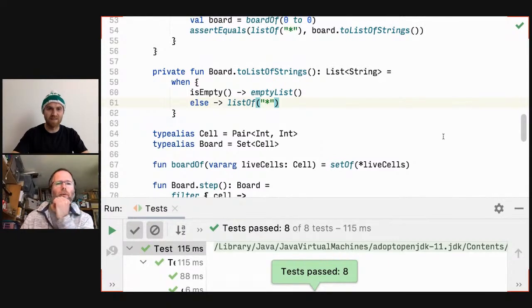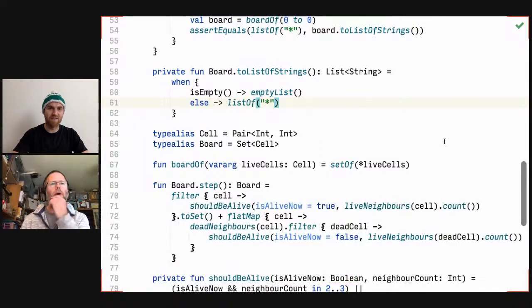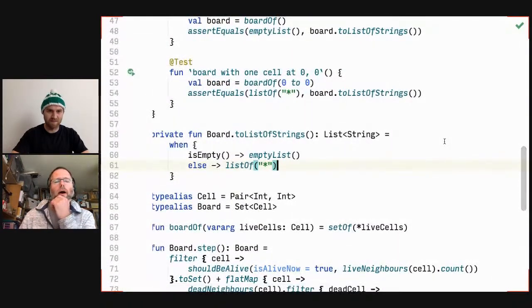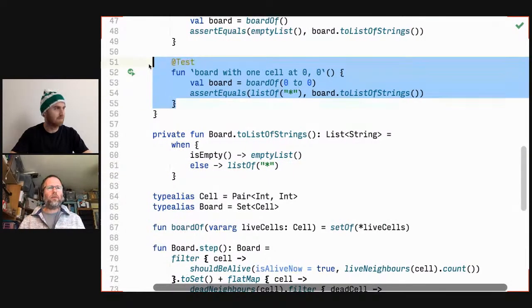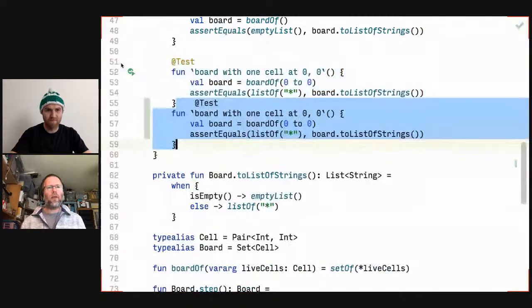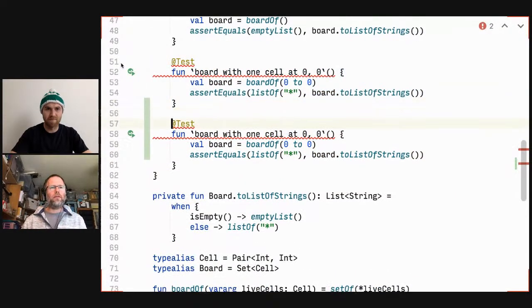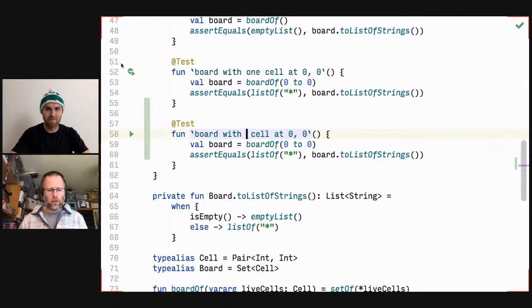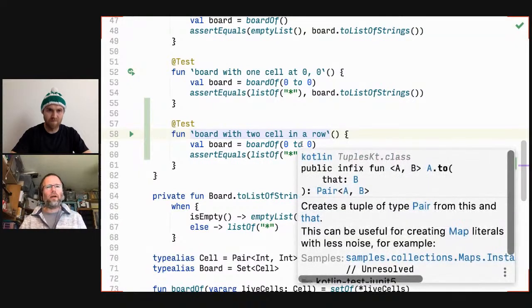So how about then if we go and we've got a choice. We can put two cells in a line, and that would make our lives easy to start with. But let's put an empty cell in as well, right? So a board with 2 cells in a row. I think lots of these will go away, because we only really need one test case. Well, maybe 2 test cases when we're done, but we're working our way there.